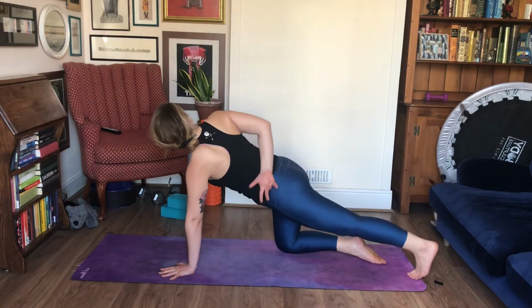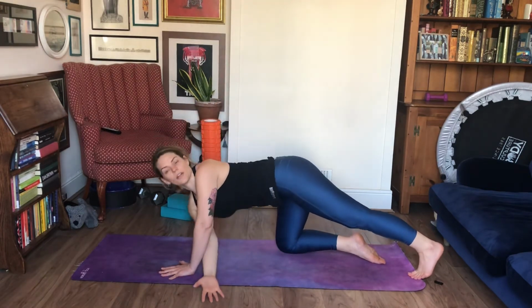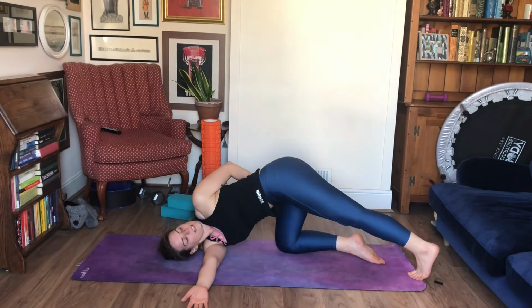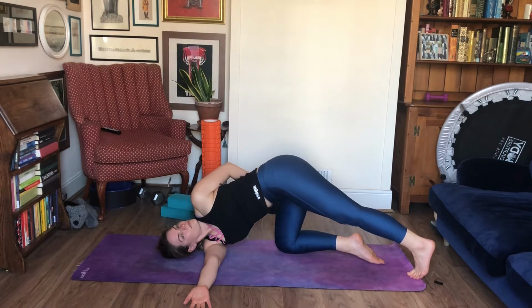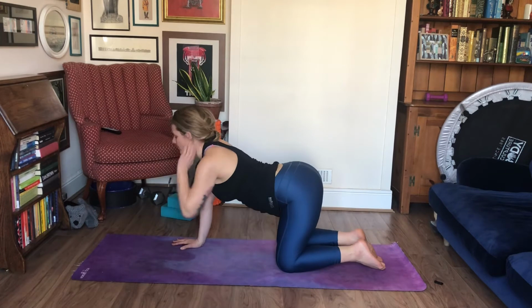And then bringing the toes down, reach your arm as high as you can. And as you exhale, thread under, head and shoulder down to the floor. Maybe you can bring your hand back behind you, finding that shoulder stretch and twist all in one. And then when it feels good, taking that arm back down, we'll press back to center. Take a round of cat and cow.